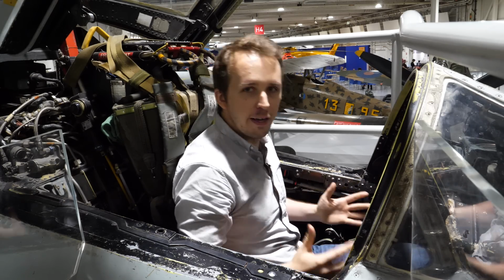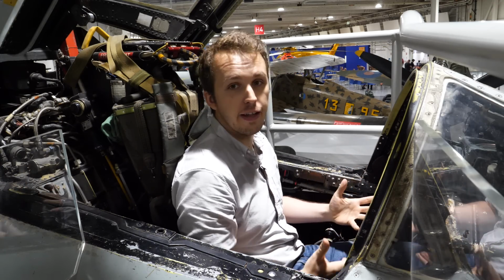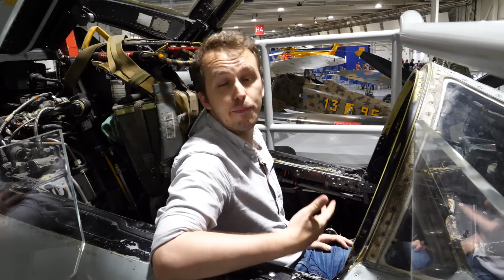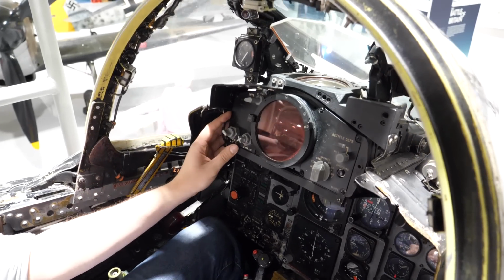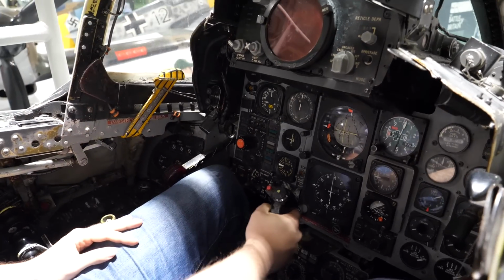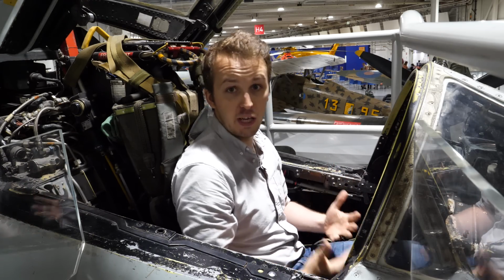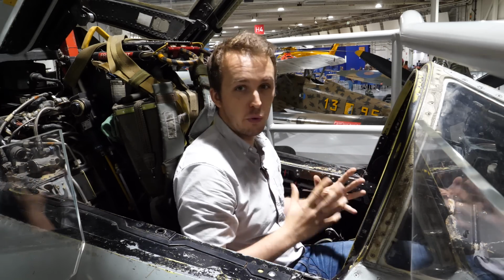But ironically somehow, for the aircraft that was actually introduced in the US Air Force and in the Navy, the Phantom, and the aircraft that was more or less used sort of as an export giveaway, the Tiger is a lot more comfortable. But this being an American aircraft, I still have plenty of room and everything is nicely visible. The layout is as you would expect it. Of course, this is a time when a lot of new systems are still being introduced, so you do see some changes going through the different generations of jet aircraft, but the general layout of a cockpit is always going to follow the same sort of lines.